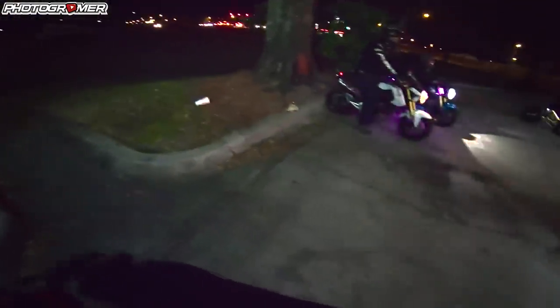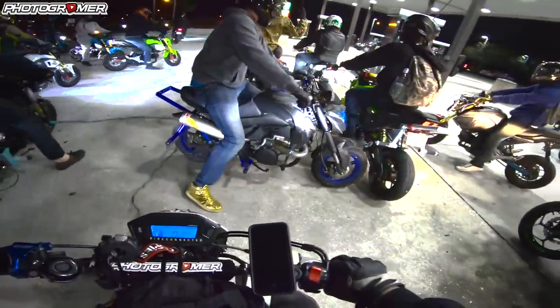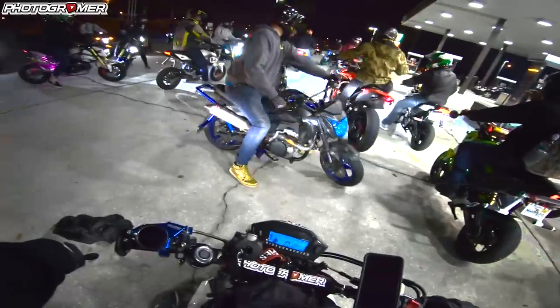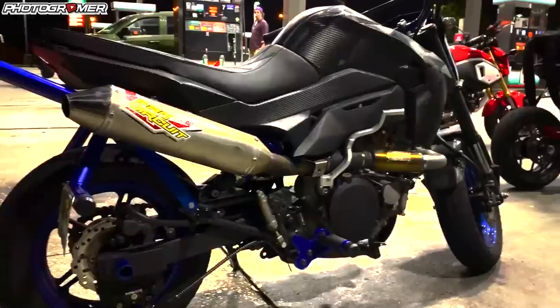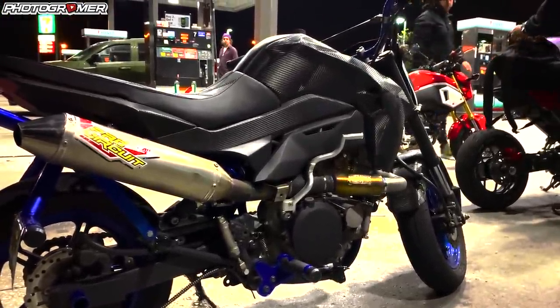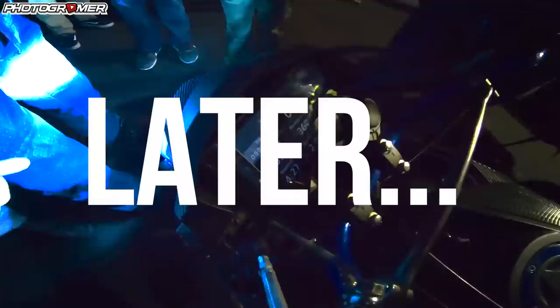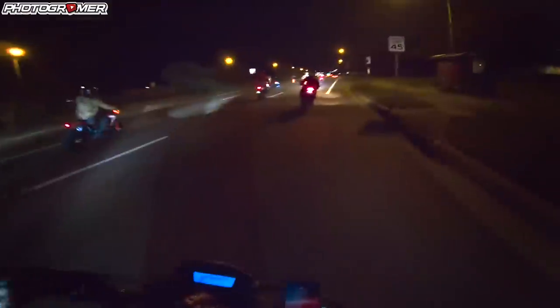Today we are going to be doing a group ride, and we got a couple fast, very fast mini bikes to show you guys. First mini bike that's no longer a mini bike is Nathan's stand-up 450-something-something. Here's the stats: 2010 KX450F stuck in a Z125, headed up to 95 miles an hour so far. Trying to break 100 tonight. 103 miles an hour on a Z125-ish. Hey, DankWheelie's here. What's up, Phil?